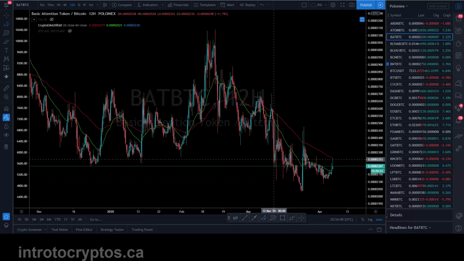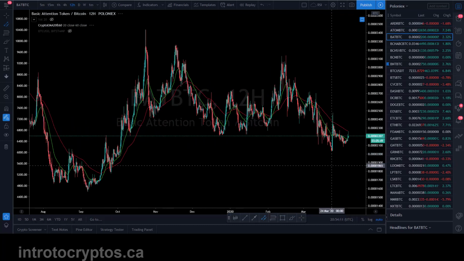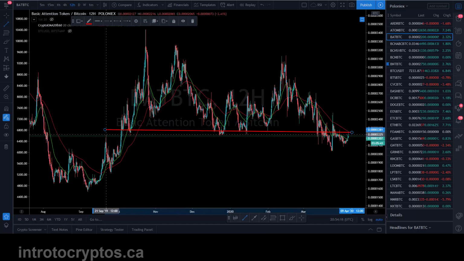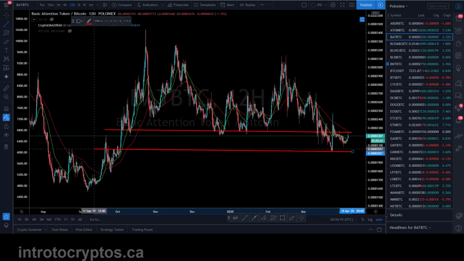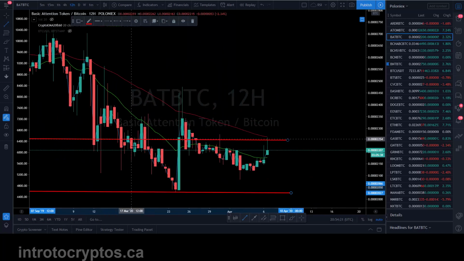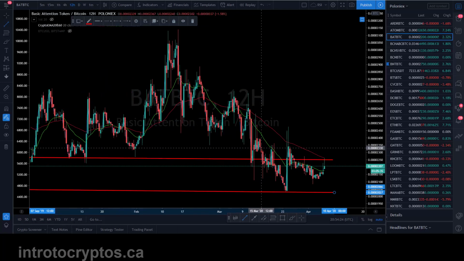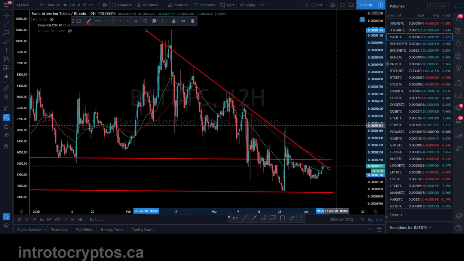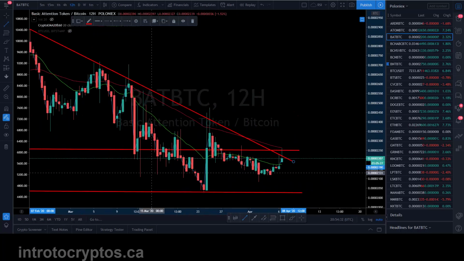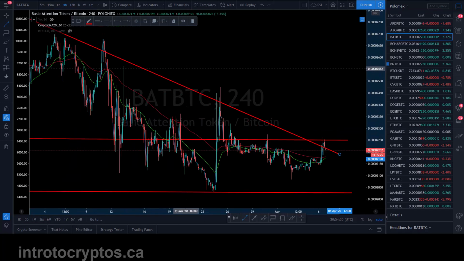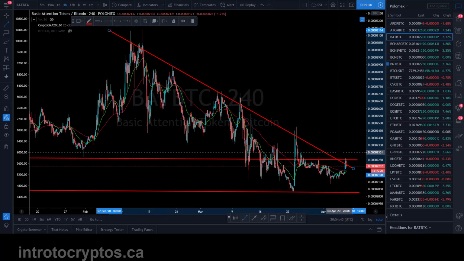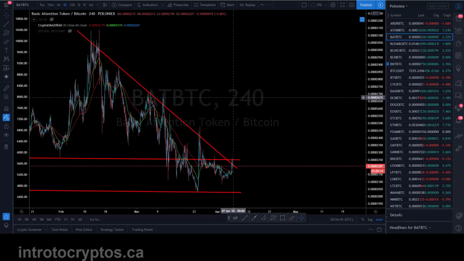Basic attention token is a better 1, 2, 3, and I like it because of the technical levels here, the support and resistance levels that it's given us around this 1, 2, 3 in the history. So this 1, 2, 3 becomes cleaner and easier for me to write an alert for based on the break of this downtrend line and the 1, 2, 3 that's shaping up right here. If I go into the 4-hour time frame and it's building up like this, it's come back and consolidated enough in a tight enough formation under support and resistance that I can write an alert for this, a pro alert.